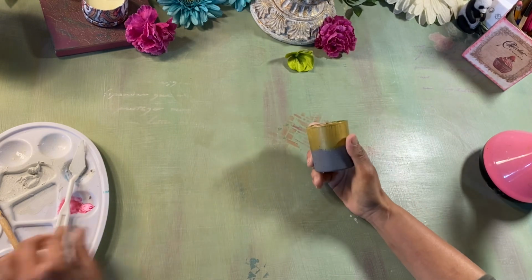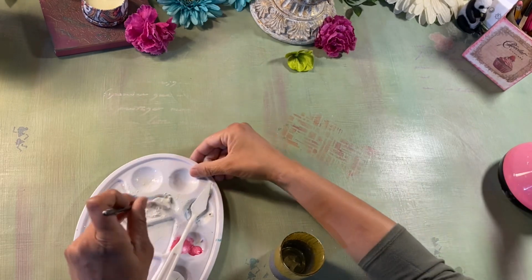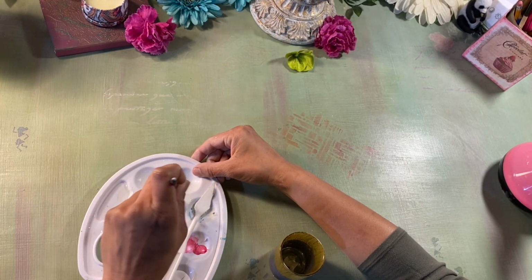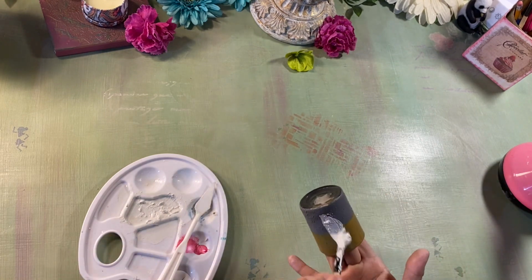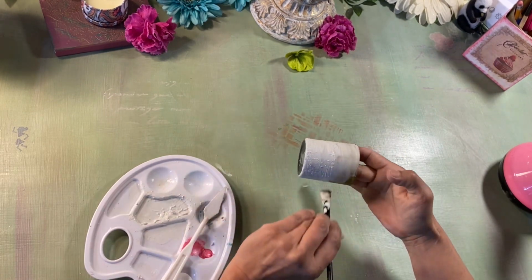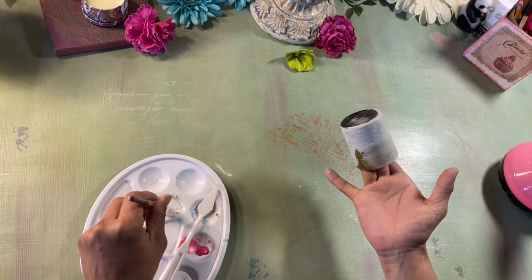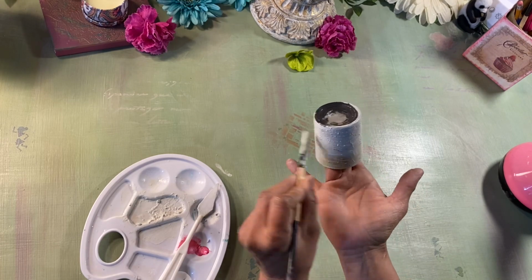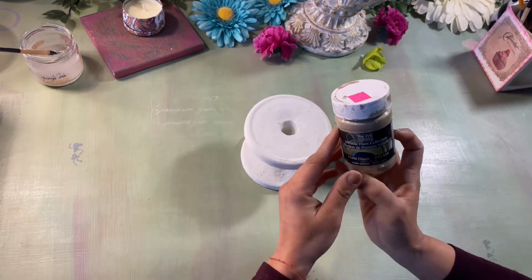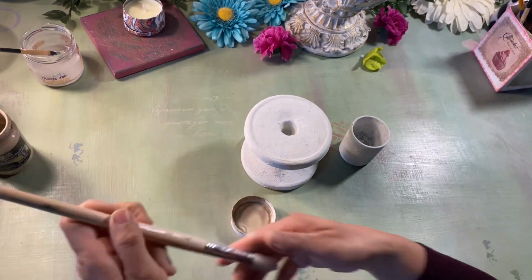I was doing some other experiment with this candle holder, so I thought let's just give it a same look to this one as well. So this texture paste, you can apply it on any kind of surface like plastic, glass, cardboard. It's a brilliant way to use texture paste and make beautiful home decoration. After it completely dry, I'm gonna apply this metallic gold color.